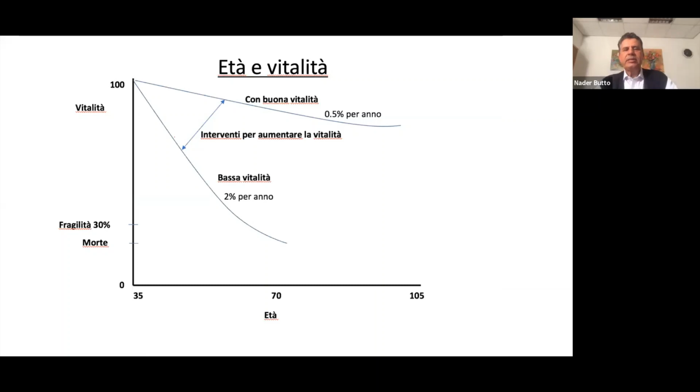Now, something very important to remember: I spoke about the vitality, and the vitality actually does not depend only on the age, because if we understand what makes vitality go down, we can prevent even the diseases, and we can achieve the point that we can arrive at a very late age and die healthy. And somebody asked, if you are healthy, why do you have to die? Because we have the cycle that we have to complete.